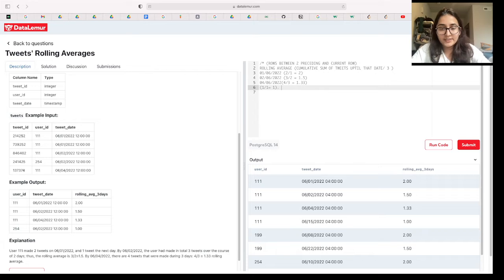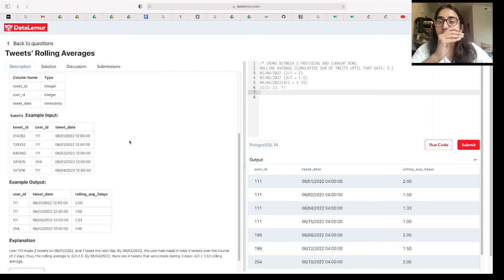So let's start writing a SQL query to get this answer. Firstly, we need to find a way to calculate the total number of tweets. We need to find the count of our tweets, and that needs to be grouped by the user ID and the tweet date. So in this case, I'll do the first subquery. My first query will look like this.